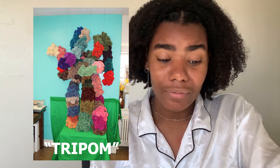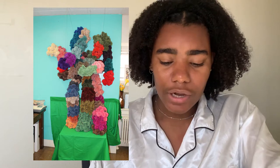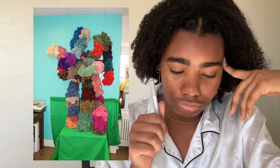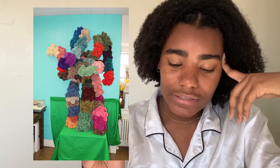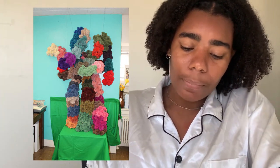This next piece is called 'Try Palm' - the photo is not great but it was a nice piece in person. It was a big piece made from wire and yarn, also part of my AP 3D portfolio. While completing this project I learned a skill I will never forget: patience. I had to create each pom-pom on this installation by hand, which took months to do. I chose this piece because it was the biggest one I had made. The size was 70 inches by 55 inches by 24 inches.